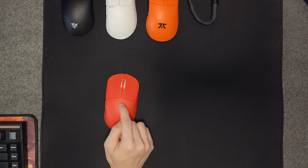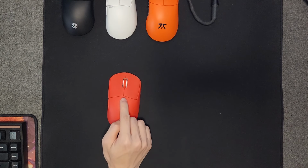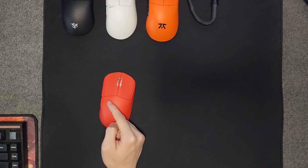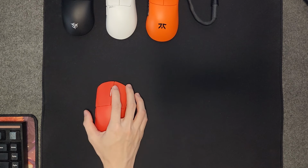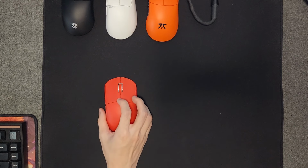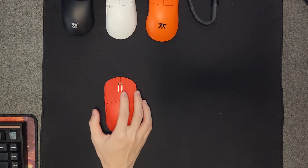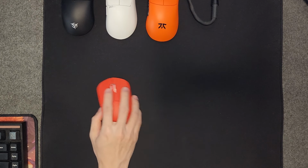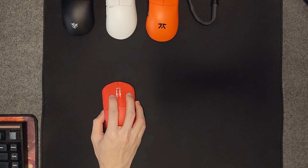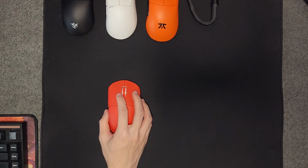Also, compared to the original G703, I feel like the hump here is definitely a bit flatter, and the front tilts a little bit less aggressively. So little things like that add up, making the mouse feel a bit different than the G703, even though it is inspired by that mouse. That's pretty much the only criticism I have of this mouse, because the rest of the mouse I've been really enjoying.